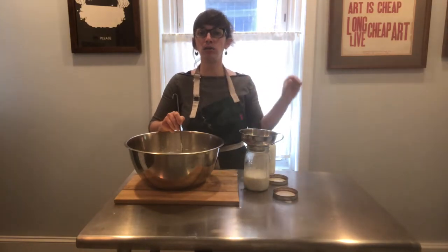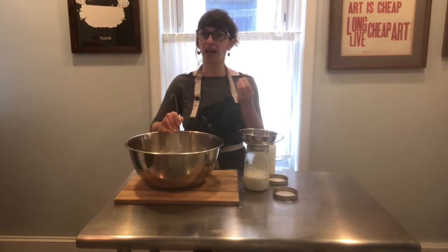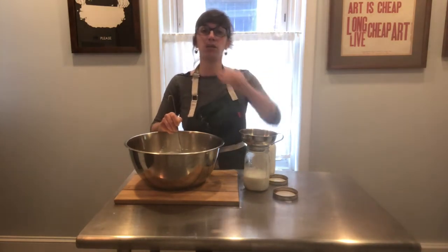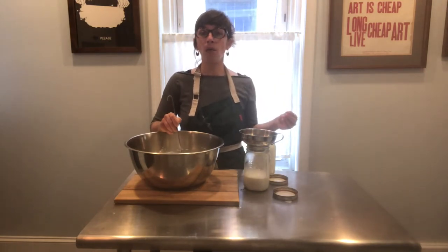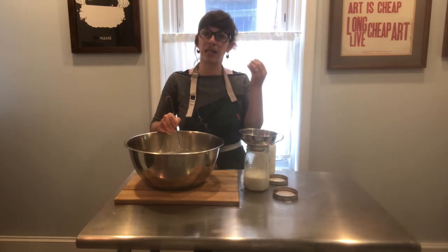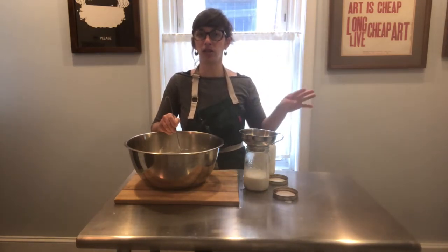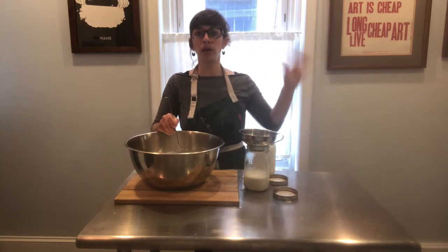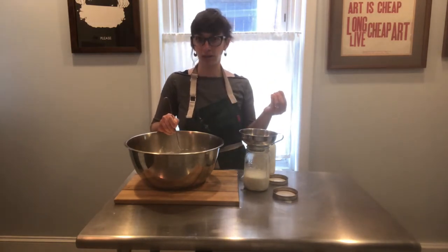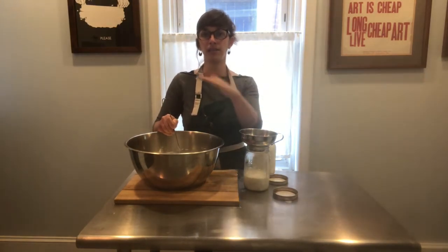Now the longer you leave your yogurt, the tangier it's going to be. So I actually like a really sour, tangy yogurt, so I will leave mine until tomorrow morning. Now, when I look at my yogurt tomorrow morning, it might still look a little bit thin. It's going to set up more once you put it in the refrigerator. So take your yogurt, put it in the fridge, and for future yogurt making endeavors, you can actually use that yogurt that you've made to make the next batch.